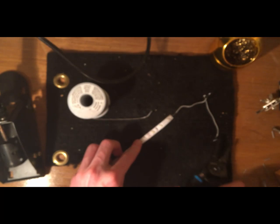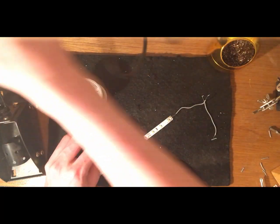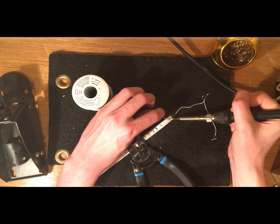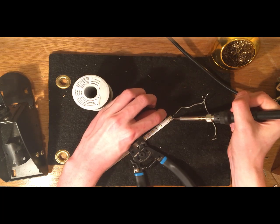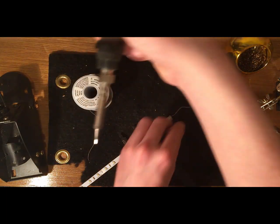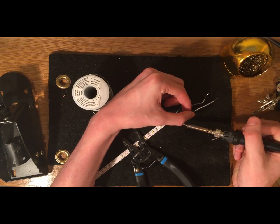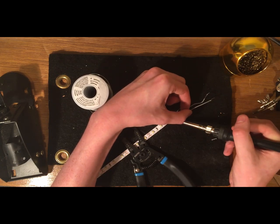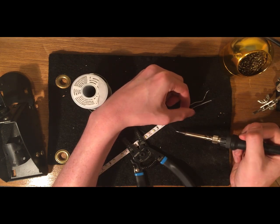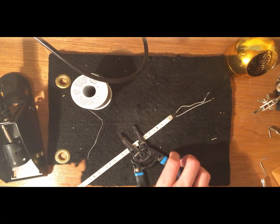And then we need to do the same thing with the light strip. On the other terminal this time, we can heat up the terminal to melt the solder, and we get a little droplet of solder on it, and then we can fuse the two. An important note here is you want to make sure that with the two wires, there's no metal touching, because obviously that would short out our circuit, and that's not anything we want. So don't overuse solder. Make sure you're using a conservative amount so that you're not accidentally shorting out the circuit. So nice.